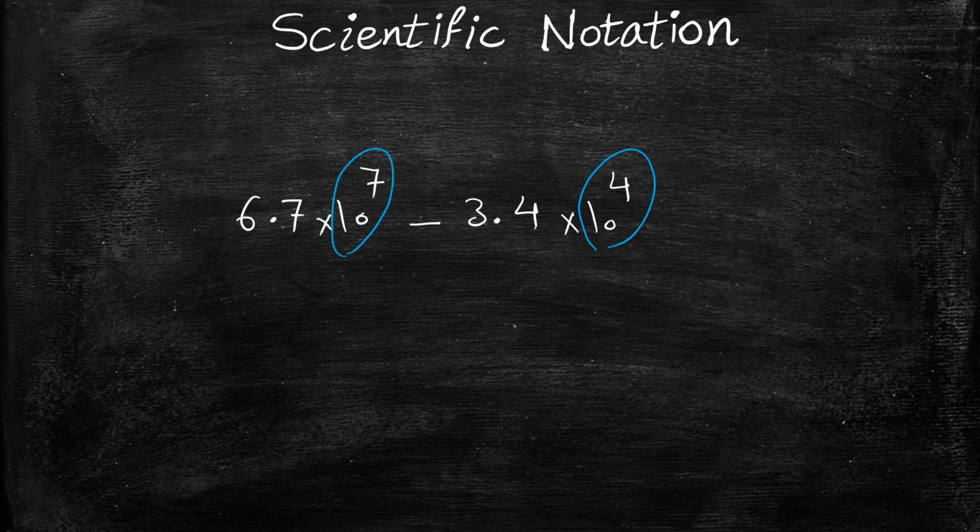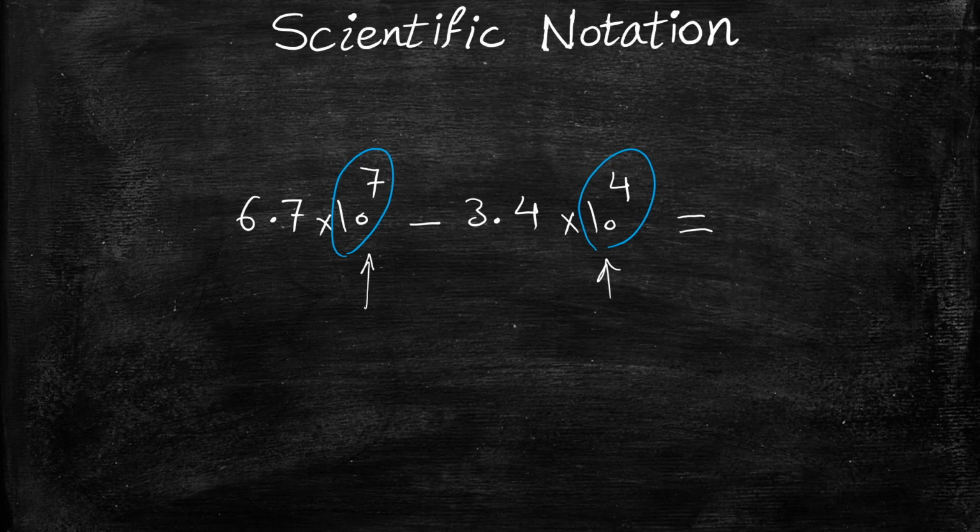What do we do? First of all, you have to know we cannot simply subtract these two numbers from each other. No, because they're from a different order of magnitude. They are very different numbers. If you expand them, meaning if you convert them from scientific notation to the normal representation of a number that you have seen so far, you will see that this one is from the order of 7 and this one is from order of 4.